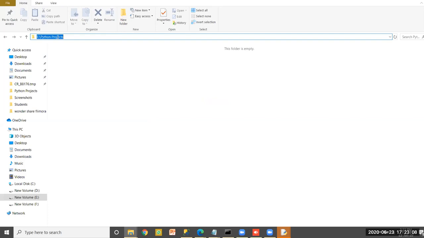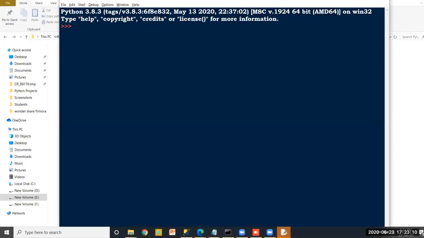Okay, so I'm going to create a text file in here, right? If I want to create a text file, I have to use the open function. Here I have to pass two parameters. One is which file I am going to create, or I'm going to access.